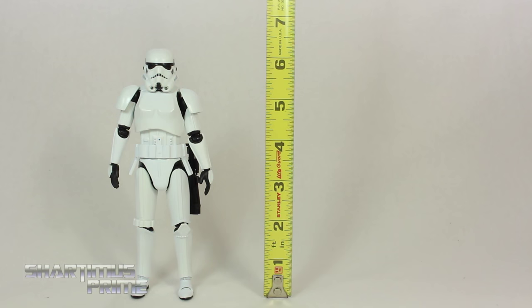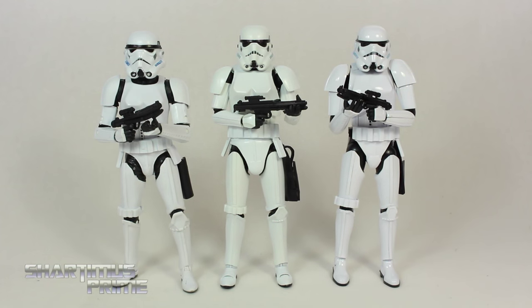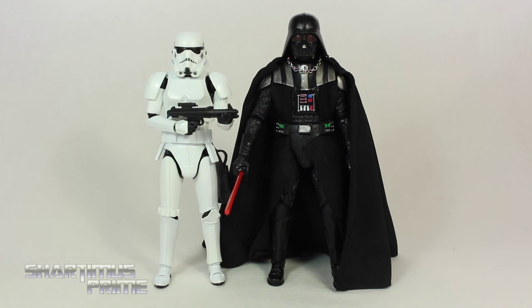So measuring out this Stormtrooper, he's standing about 6 1/4 inches tall. And then here's the MAFEX Stormtrooper compared to the Black Series Stormtrooper and the Bandai America Stormtrooper right over there. As you can see right there, very nice shiny gloss to it. I wish this one had that. Then here's the MAFEX Stormtrooper next to the Black Series Darth Vader figure. And even though this MAFEX Stormtrooper is taller than the Black Series Stormtroopers, he's still not at a scale with the Black Series Darth Vader, which I really like.